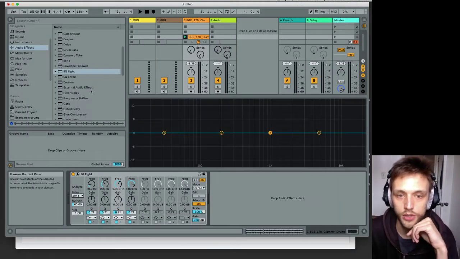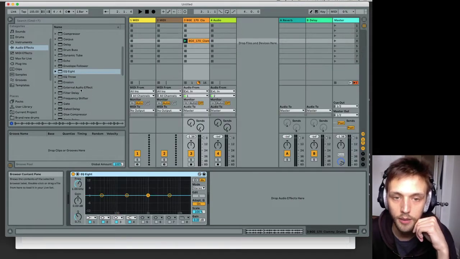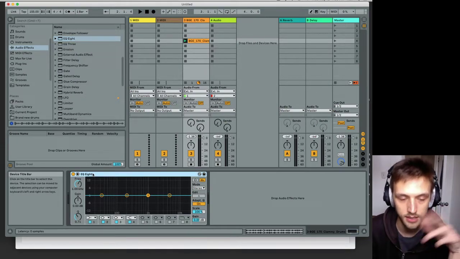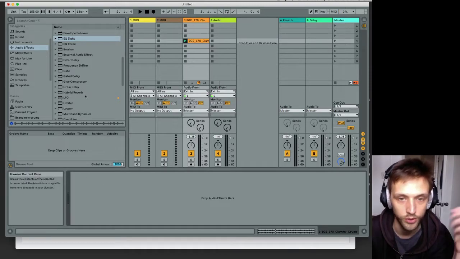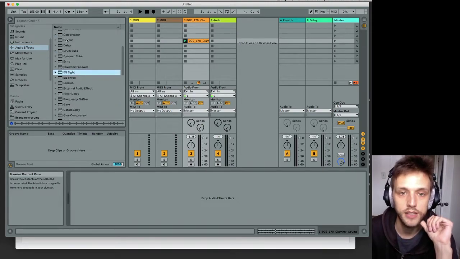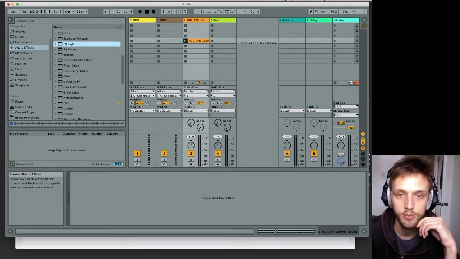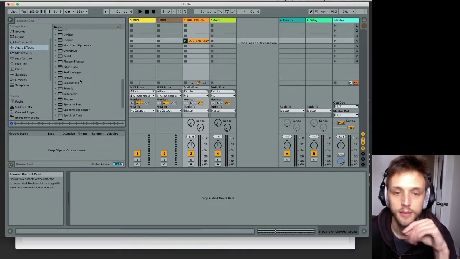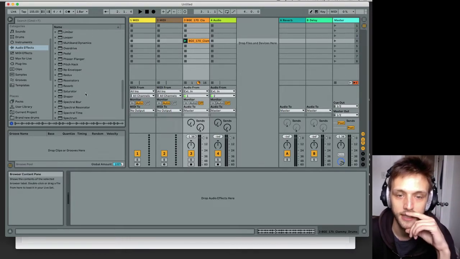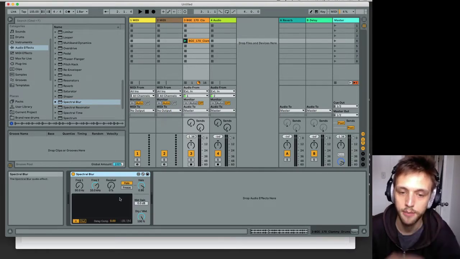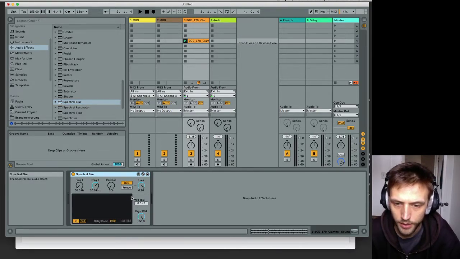So what do we use this for? Whenever you see spectral in the name of something, it means that it's using some sort of Fourier transform stuff. Most of these effects are made in a different way. It's mostly delays and some sort of distortion or whatever. We're not going to get caught in the weeds in that just yet. But you see something like this, spectral blur, for example. I don't know how to use this thing, but oh yeah, there we go.